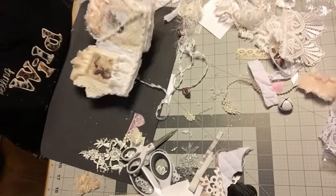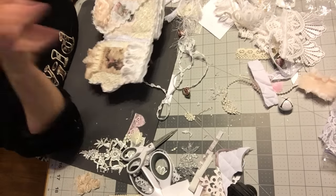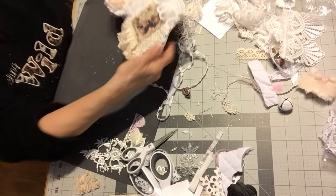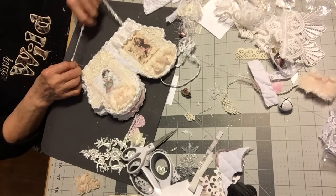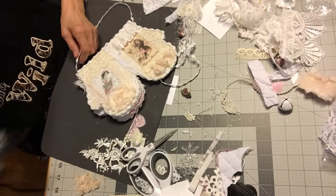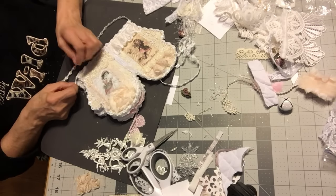Also, I'm going to do some flowers, and I don't want to take the time tonight. So what I'm going to do is finish this page, and then finish the book tomorrow in another video, and show you how to finish the other two pages, and then show you how to do the spine and the back of it. That's what we're going to do. So I don't want to keep you here all night long.